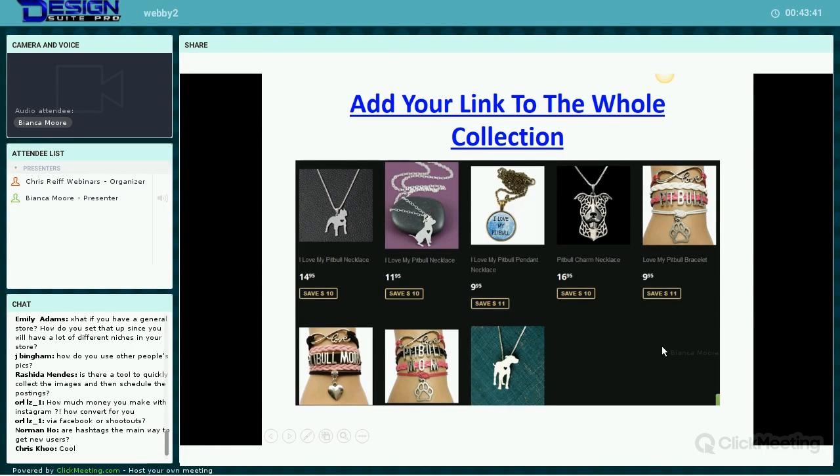Now, you don't have to do that. If you have a product that you know for sure people are going to buy, you can have it go directly to that product. But if you have a lot of products that you think they may buy, you could just have them go to your whole collection and figure out what they want to buy from there.